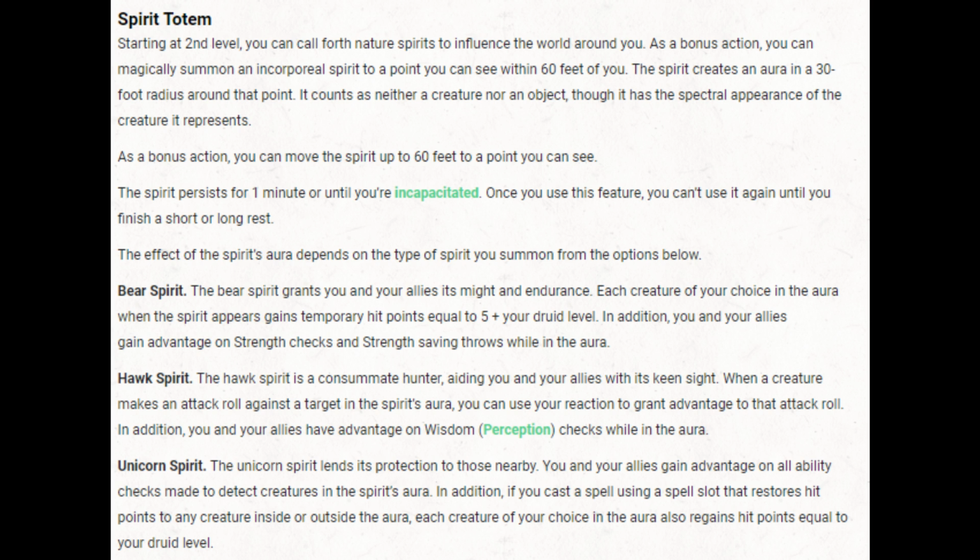The final option is the Unicorn Spirit. The first thing it does is grant advantage on all ability checks to detect creatures in the Spirit's aura. Since the Hawk Spirit provides advantage on perception checks, I could swear we already had an option to do this.